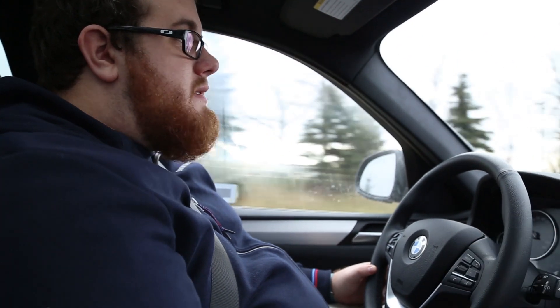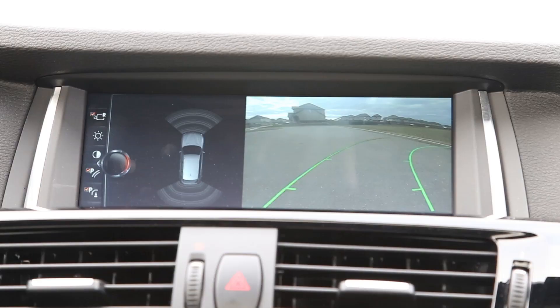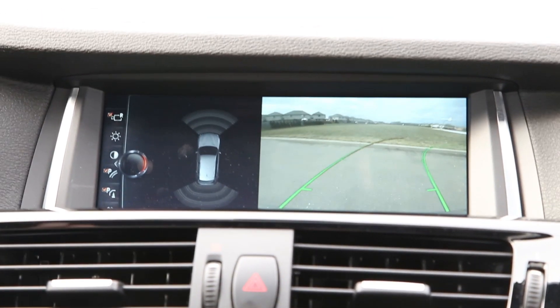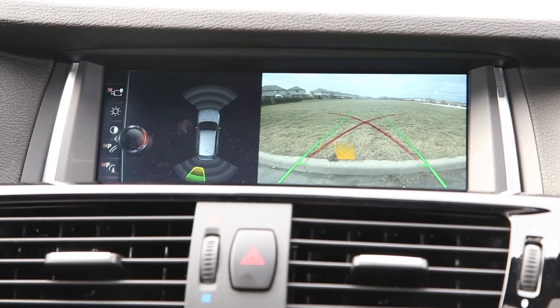The other options on this car, other than the navigation system: you do have the rear sun shades, which is nice if you've got a family. Other than that, front and rear heated seats, heated steering wheel, which is very nice in our climate. It has front and rear park distance control, and it also has a rear backup camera. Backup cameras in the BMWs, in my opinion, are the best — they've got guides that show you where your wheels are going, so you can really pull into a spot with no problems at all.